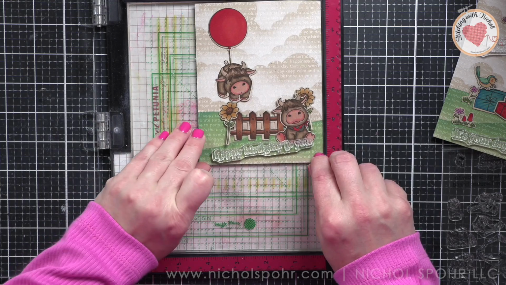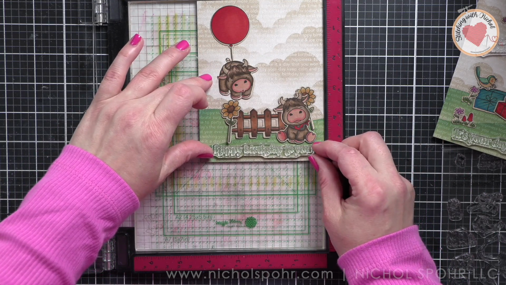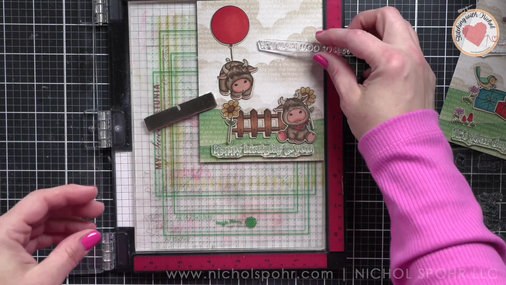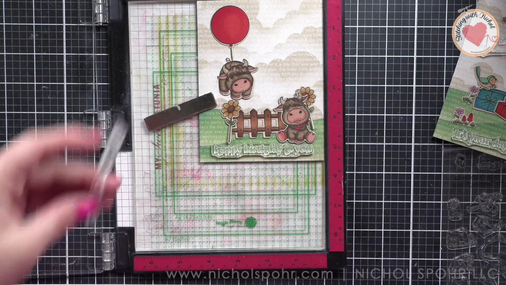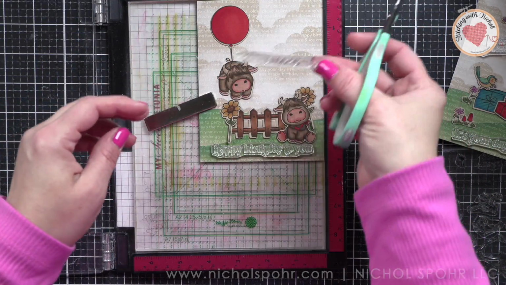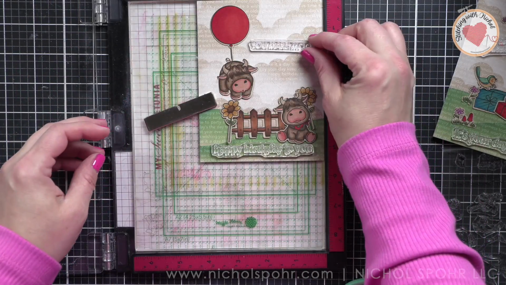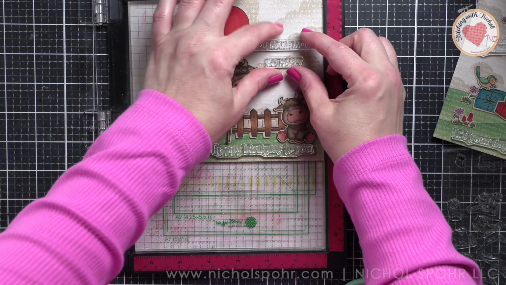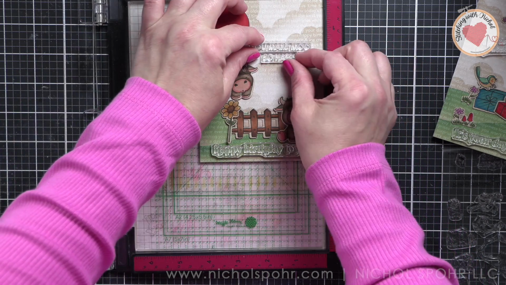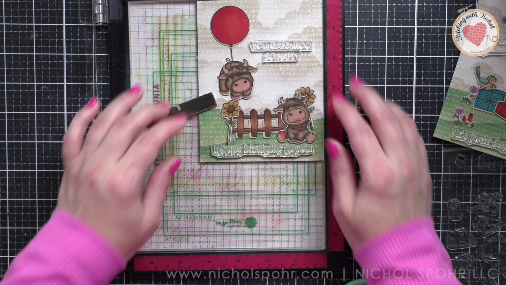I die cut all of my images with the coordinating My Favorite Things, You Make Moo So Happy, and Greatest Present dies, and now I'm going to stamp my backgrounds. I have given my backgrounds plenty of time to dry. Remember, pigment ink and Distress Oxide, they do take a little bit longer to air dry, and that is important because I want to stamp over them with clear embossing ink and heat emboss with white embossing powder.